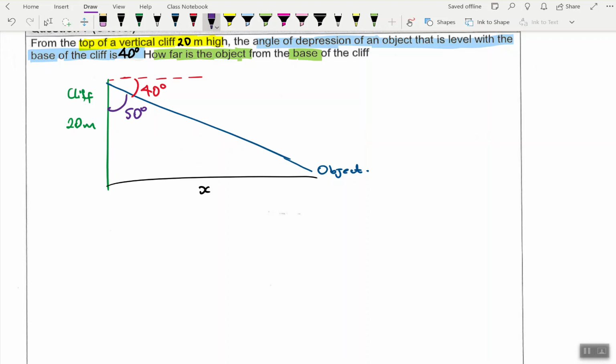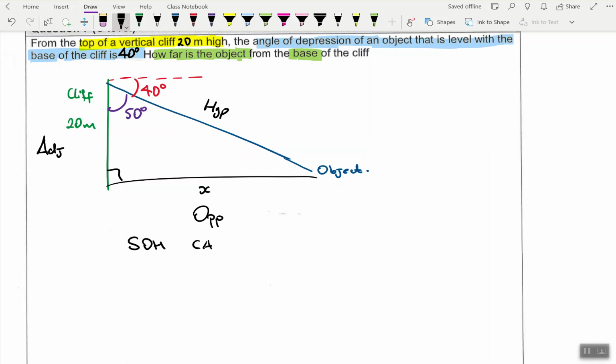So if I just label my sides first, opposite the angle, that's my opposite side. This is a right angle, so this is the hypotenuse. This is adjacent. Again, opposite the angle, opposite side, the longest side is the hypotenuse, and the last one's the adjacent. Okay, from there, we will write our trig ratios.